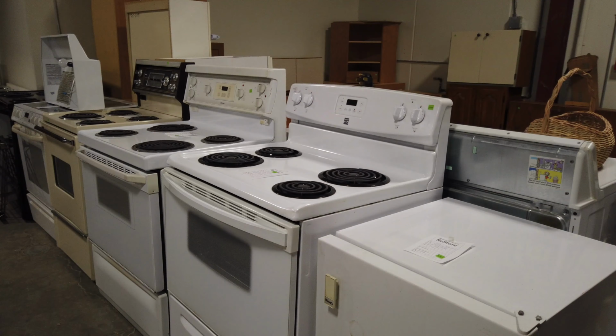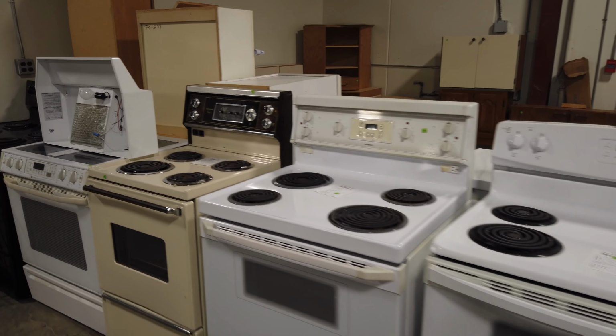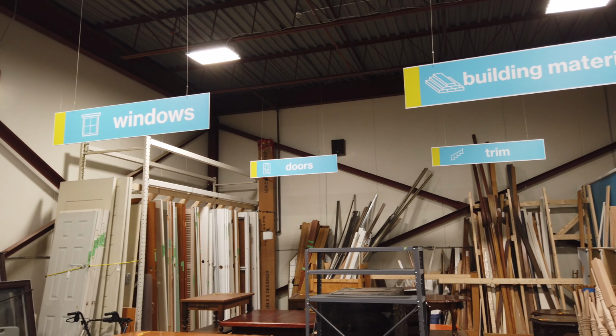We accept many different kinds of donations. We accept furniture, home decor, appliances that are working, or even appliances that are not working. We also accept e-waste, so if you have old computers sitting around, we're happy to take those off your hands. We actually just had a recent donation of a car, and that was very cool. That happened in our Lindsay location. We also have another location in the South End on Braidwood, so there's 3 different locations that you can visit, and now is definitely the time to drop all of your stuff off at the ReStore.